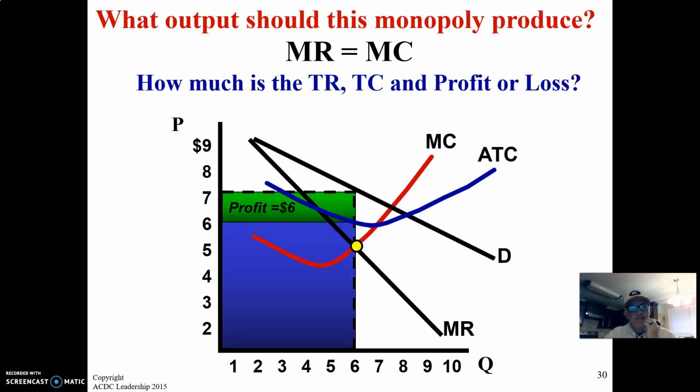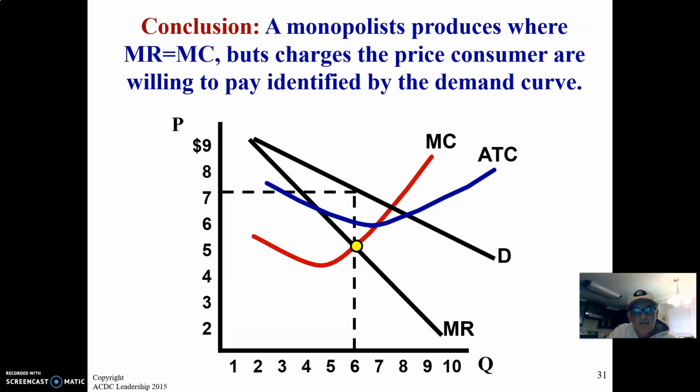All right, so we can also now see our profit. If we go up to our cost curve, our average total cost, just like we did before, we would know that our average total cost per unit is $6, and our price would be $7. A couple different ways we can calculate profit, right? We can do 42 minus 36, 42 being the total revenue minus 36 total cost, or we can say we're making $1 each times 6 units. Either way we calculate that we're getting a profit of $6 here on this curve.